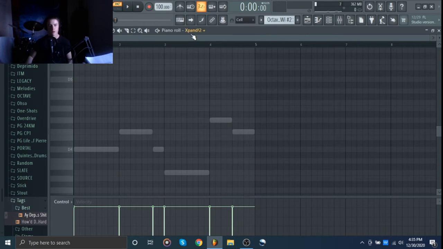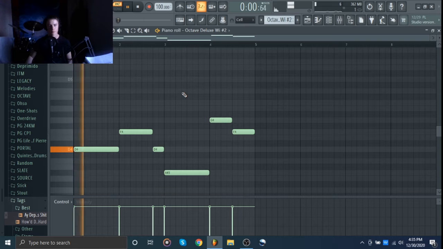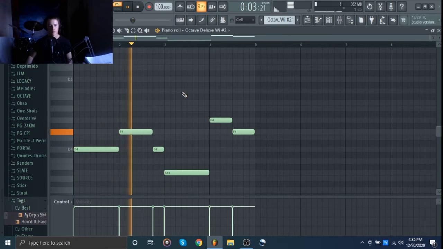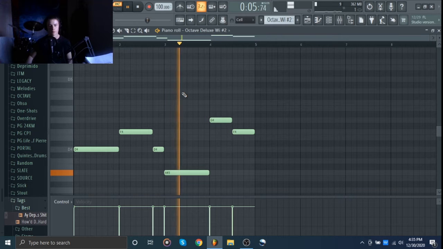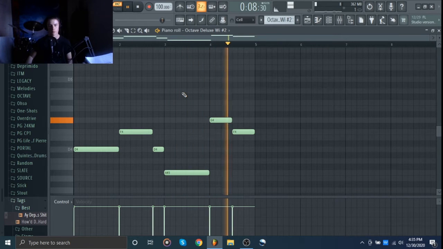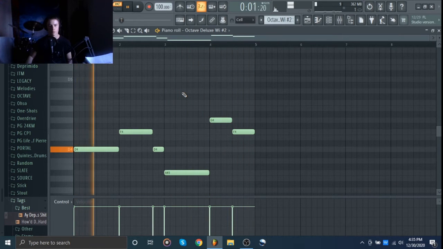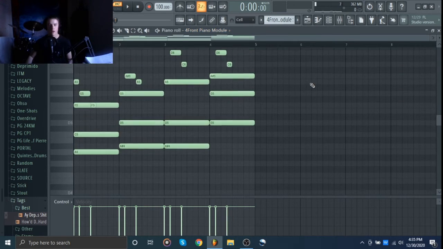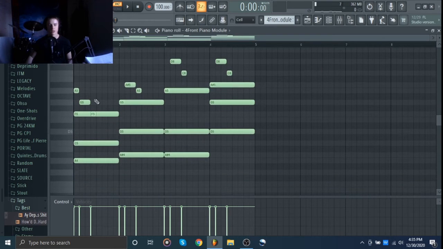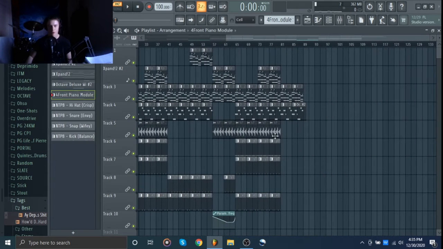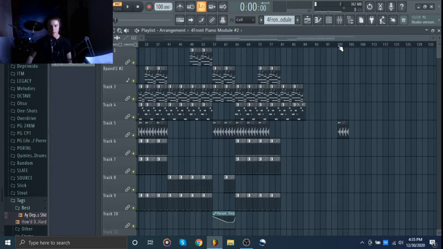Pretty simple. Then we have this synth bass. I got that one from Octave as well. Octave has a lot of good synth basses, so that's usually one of my go-tos for that. And then I made this, I put the same melody on a piano, but then I pressed Alt-Y to reverse it. Then I rendered it out and reversed the audio clip, and it sounds like this.